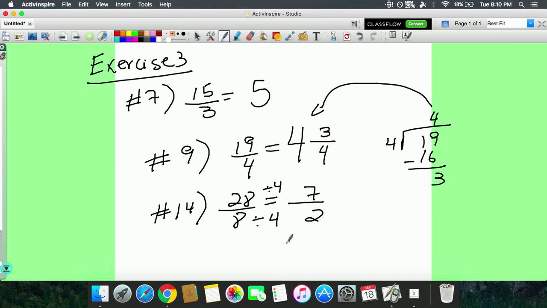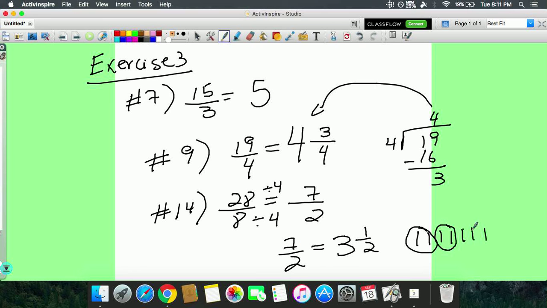So now this 7 over 2, I'm going to change to a mixed number. How many times can 2 go into 7? It's 3 times. How many left over? 1 over 2. And I'll just draw something over here. So 1, 2, 3, 4, 5, 6, 7. So if you had these and you're dividing by 2, you can make one group of 2, another group of 2, another group of 2. So here's 1, 2, 3, and that's where the 3 comes from. And then there's 1 left over, which is this one right here. That goes over here out of the 2, right? That I was trying to make. Okay.